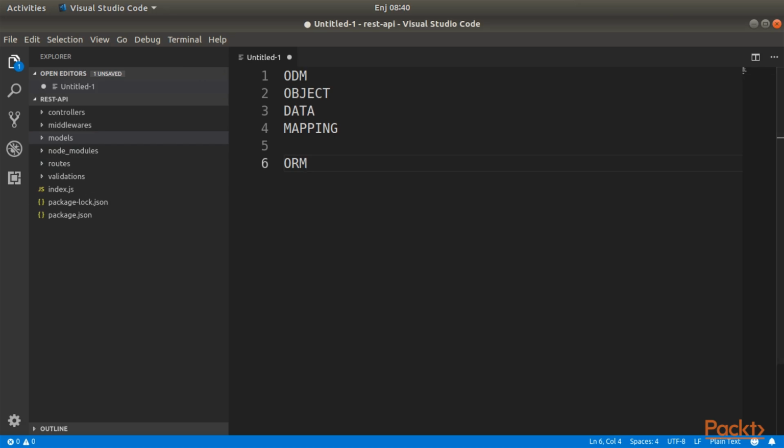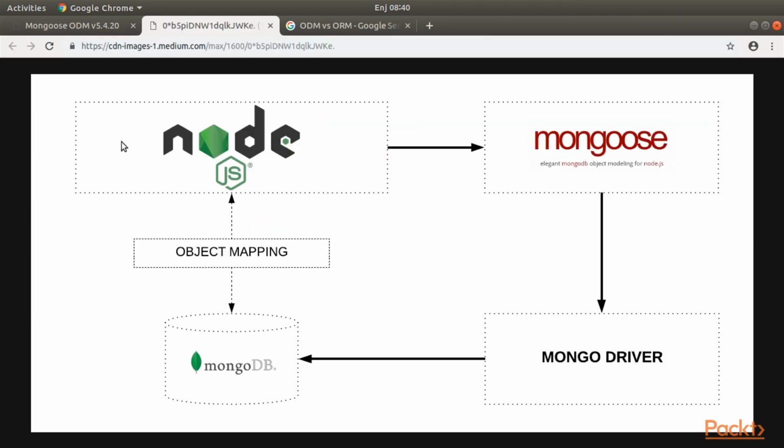So in this case, mongoose will basically connect to MongoDB, and instead of retrieving the normal documents that MongoDB has, it will retrieve an object. So Node.js will contact mongoose, and mongoose will go to the Mongo driver, which is the default one, and retrieve the data, and actually mongoose will come back to Node.js with an object, and that object will have functions and other things like that, so it will be ready for us to work inside our project.